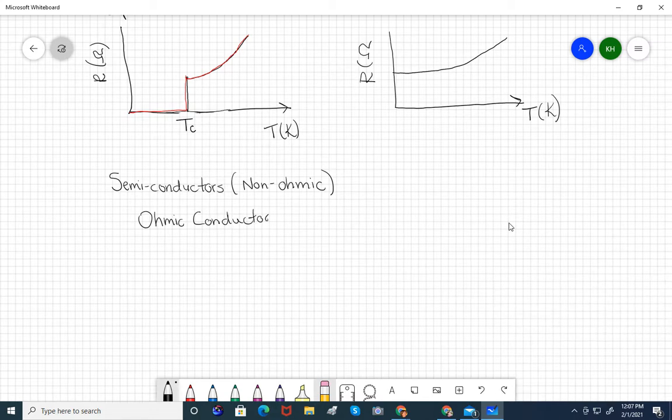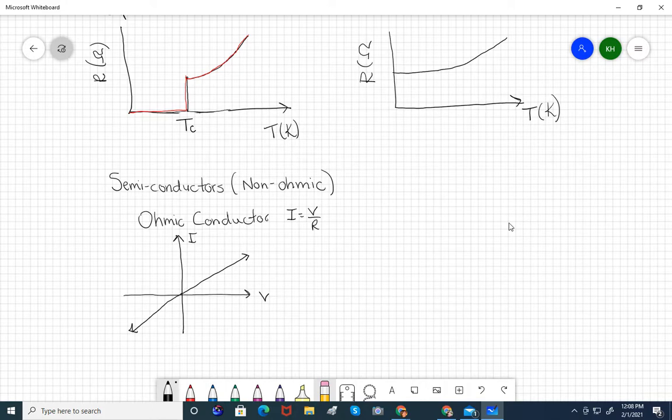So for an ohmic conductor, the ones that are following Ohm's law, if I drew a graph of current versus potential, remember there's a relationship that I would equal V over R, but R is just a constant. So 1 over R, I get a graph that looks perfectly linear like this. In fact, if I go from a positive potential to a negative potential, it simply reverses the current like that. It goes right through. It's a perfectly linear graph.